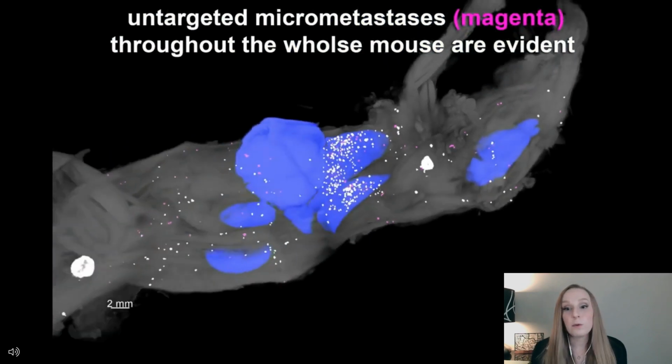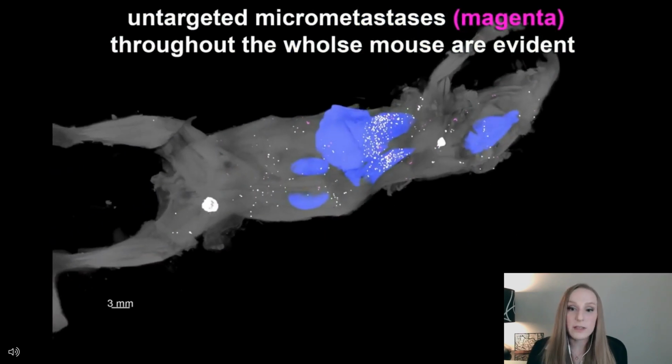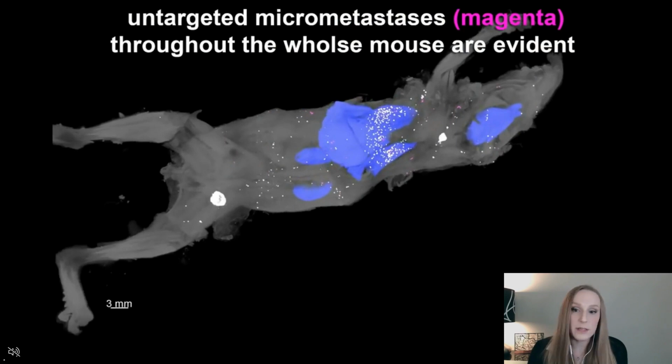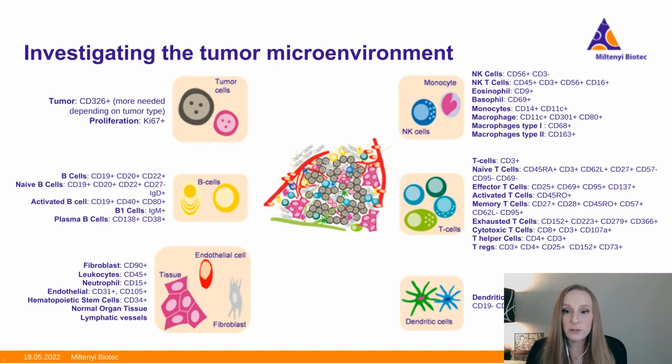What they had to do in this particular case is excise these micrometastases, section them, and then use confocal to look at the sizes and the co-clustering with some of the different markers that they were able to look at. But the conclusion was that the existence of certain factors in the tumor microenvironment were really influencing the efficiency of the antibody drug targeting. That's not too surprising when you consider all that goes into the tumor microenvironment.